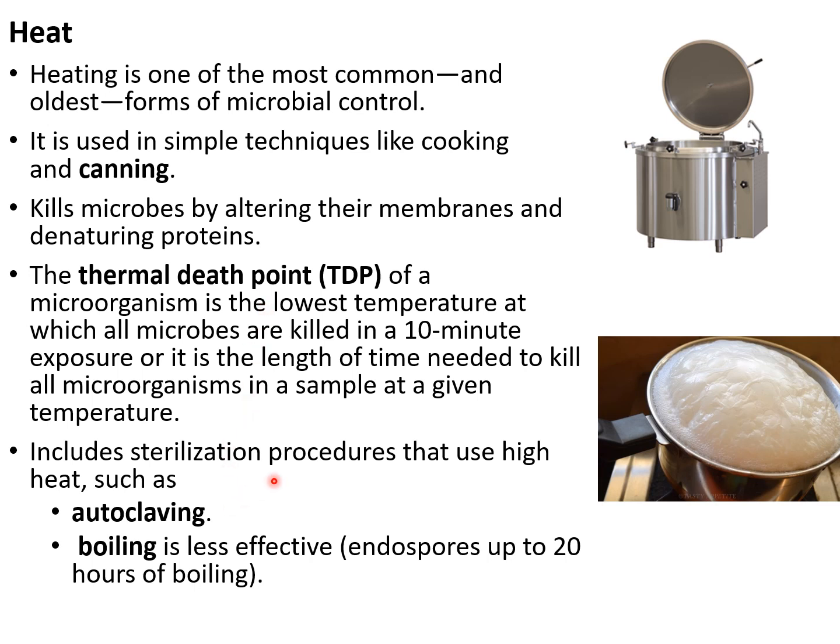Sterilization methods include procedures like autoclaving. We use this commonly, but boiling is less effective. We do boiling at home, right? But this is less effective because endospores don't just die in the 5 or 10 minutes of boiling that we do. They require up to 20 hours of boiling, and only then will endospores get destroyed. So that's why people go for autoclaving.